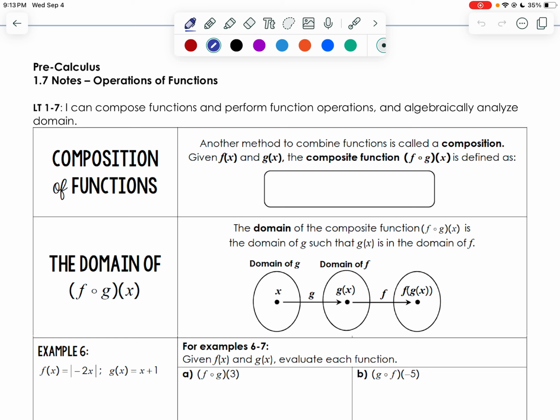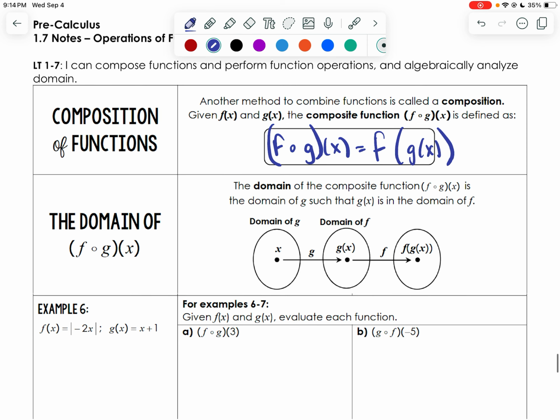So a couple ways that you might see that. First one would be something like this. This is composition notation. So you might see like that. It looks like fog, but it's kind of like a small open circle. Typically, we'll use more of this notation. So like f of g of x, or obviously you could switch that around. Okay, but those notations mean the same thing.